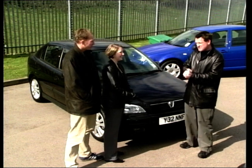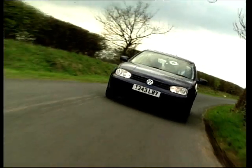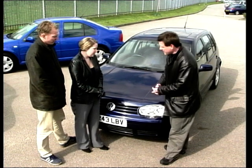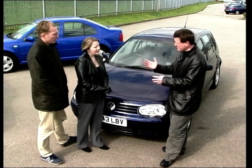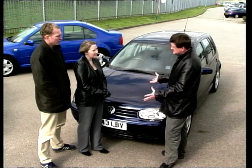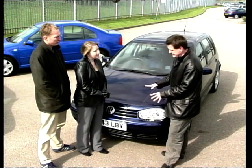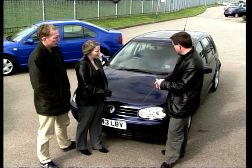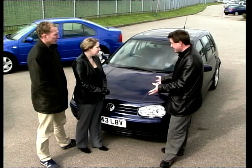The Golf GTI is a pretty good badge, so let's go and have a look at that. Here we are with the icon that is the Golf GTI. It's got a 20-valve turbo engine under the bonnet, so it's going to be a good performer, but it's practical as well - five doors and nice Recaro seats. This is a T-reg car. What sort of money have you got to spend? Around nine thousand pounds. You might stretch a little more if it's the right car. The Astra was eight and a half, and this is slightly more expensive and a bit older, but Golfs hold their value very well.